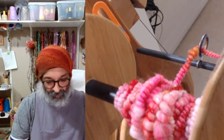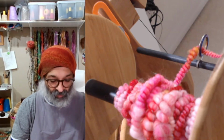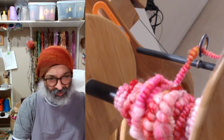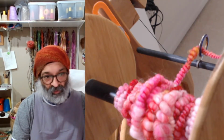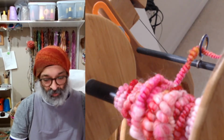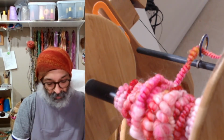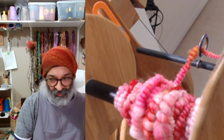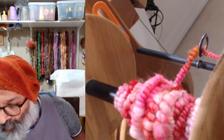I have spun on the Lendrum and my Hanson Electric for quite some time, but double drive and everything just feels a little bit different. Take up and everything itself was something I was trying to get used to, and that was a little tough. But figuring out what needs to be tightened and what needs to be loosened up for the right amount of tension and right amount of twist. It's been only a week or so that I've had this wheel, and I've just done one 3-ply yarn on it so far. That's actually right here.